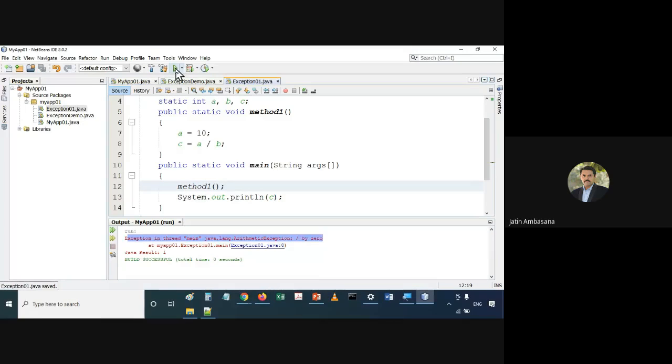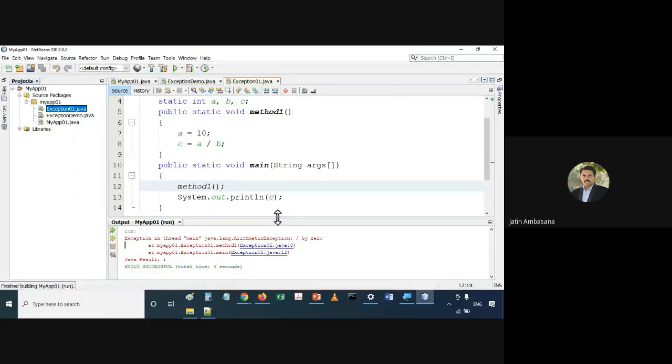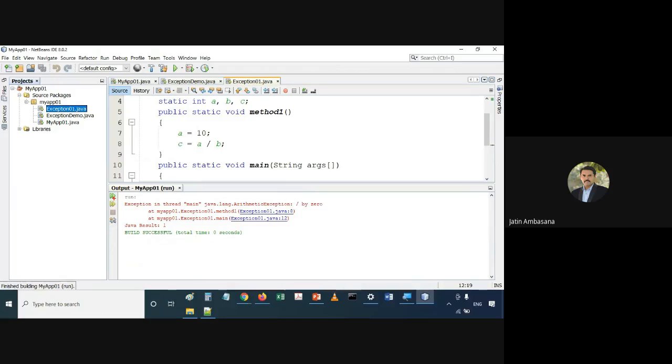If we run this now, still it will give us an error, but what will happen is that it will give you a stack trace. Take this stack trace.